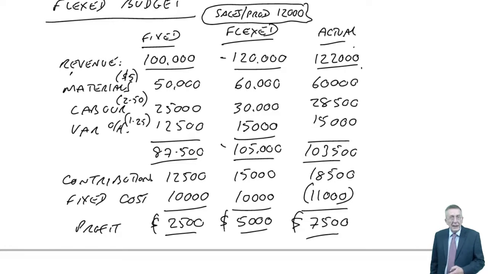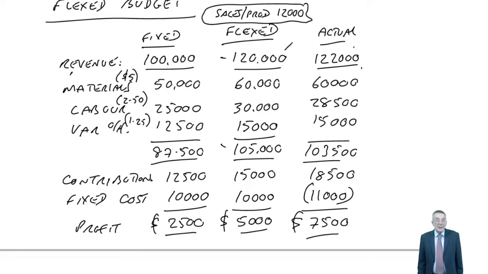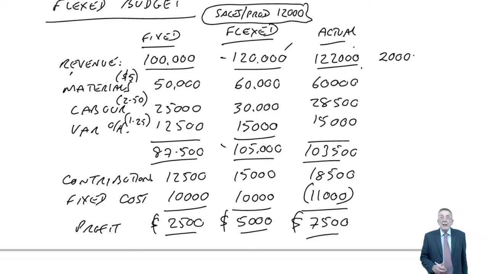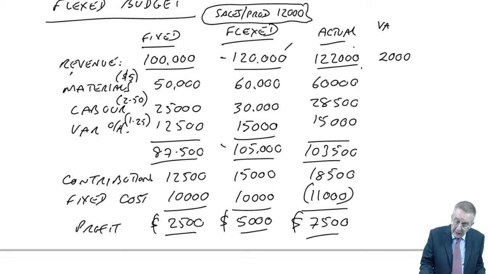So why did we make 7.5? Well, now we can go down and compare, and it's a valid comparison. You see, revenue, we should, for our sales, have got 120. We got 122. We've made a gain. There's a difference of 2,000. And although you should have done variances in paper F2, and although we've chapters on them later, I may as well use this to remind you, that difference we call a variance.